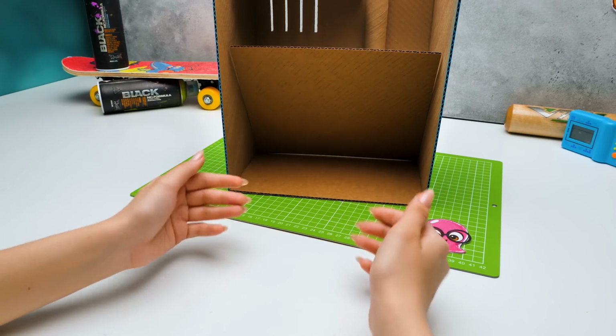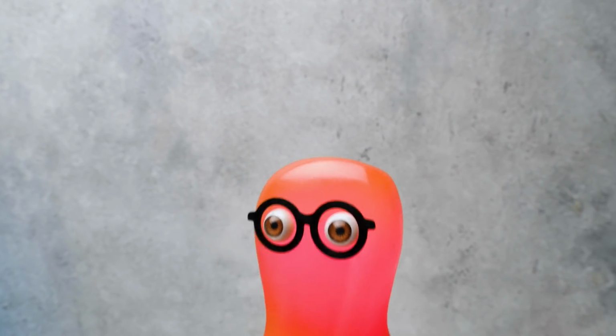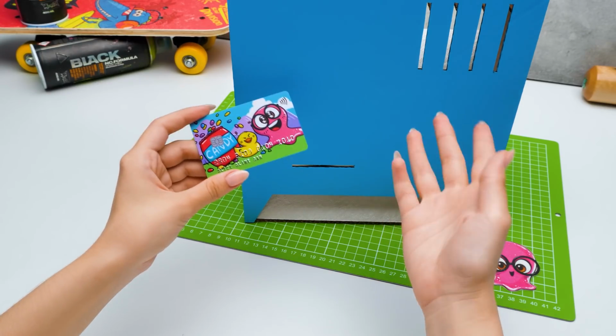Looks good. Here too. I know. Add the supports too, Sue, just in case. Good thinking, let's do it. 1, 2, 3, done. Sue, I think it's important to test the mechanism right now before we do the next step. Sounds reasonable. Are you ready?